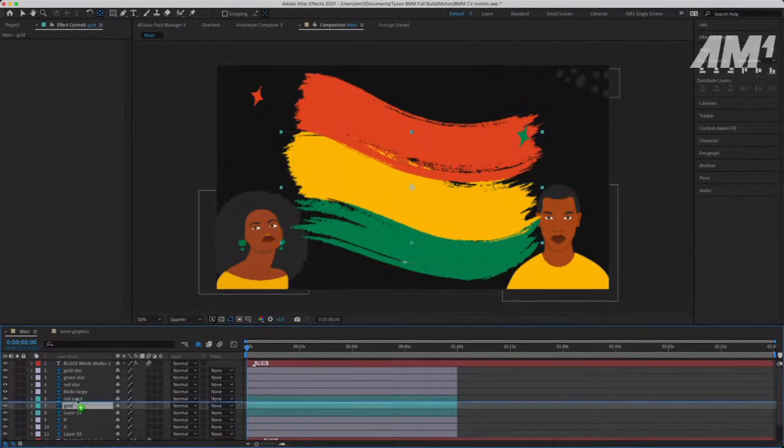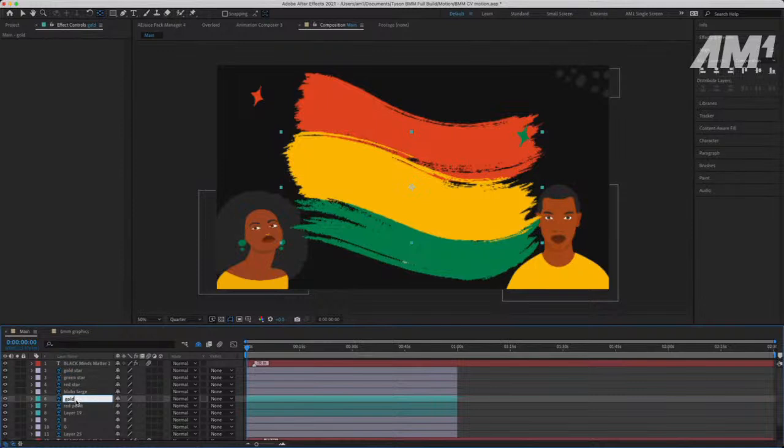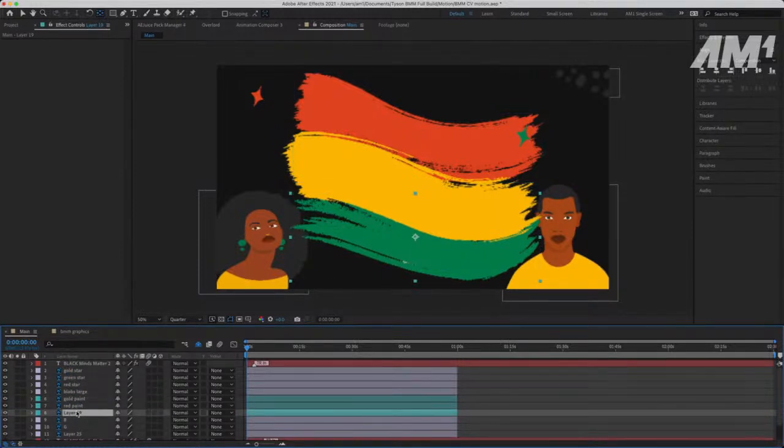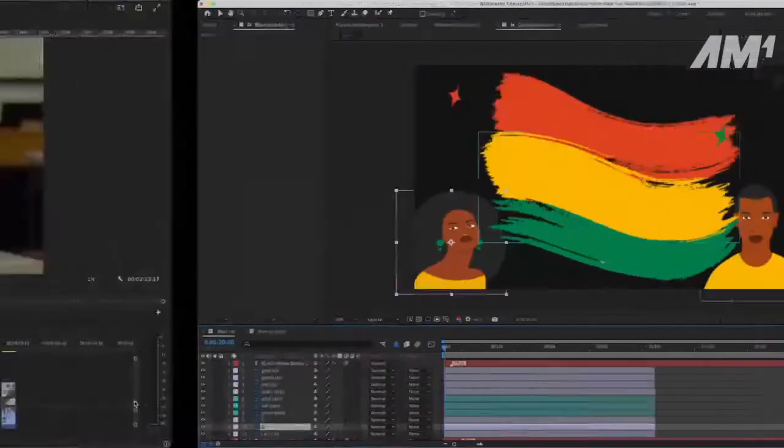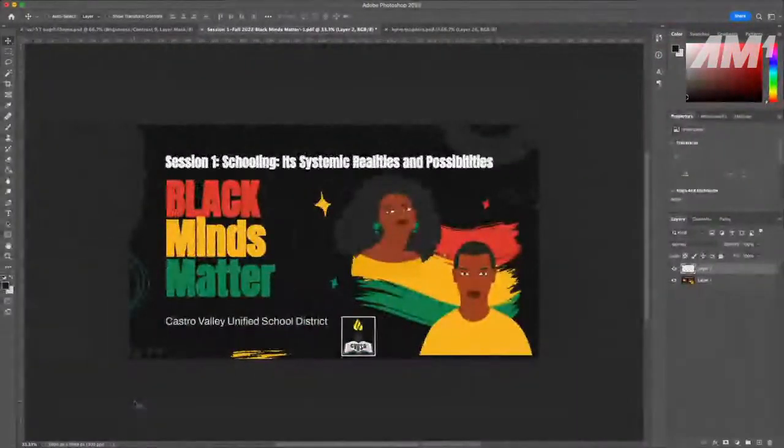That's nice. The gold paint is supposed to be on top. And green paint. I think that's how they did it. I want it as accurate as I can possibly get it. Let's see my reference.